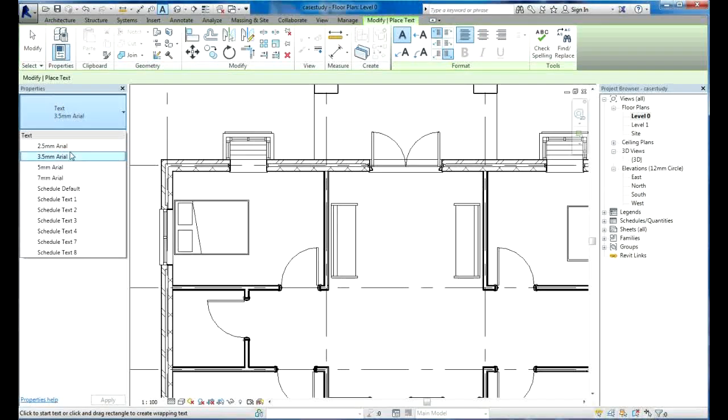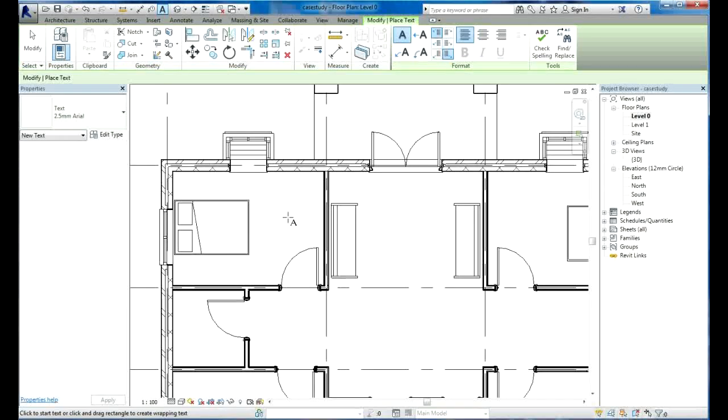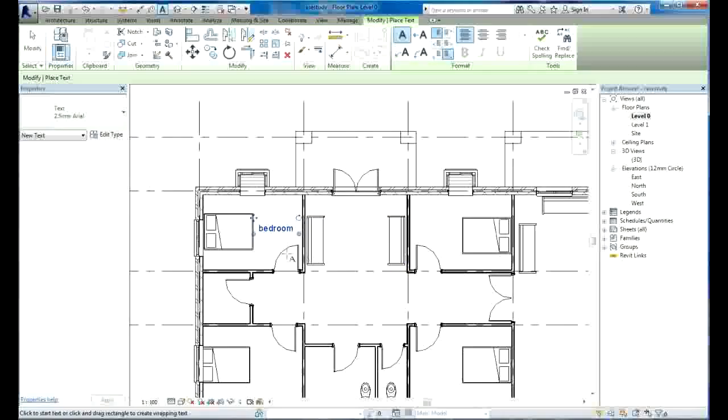I can go to my properties panel and select the size of text I want. 2.5 is okay, and then I just click in there, and I can then type in that's a bedroom.